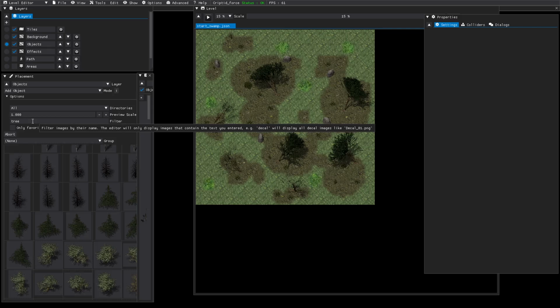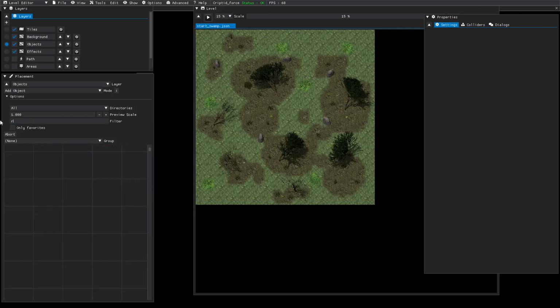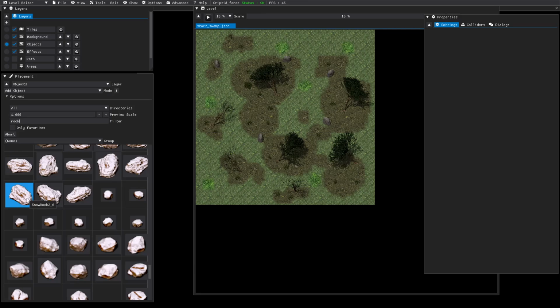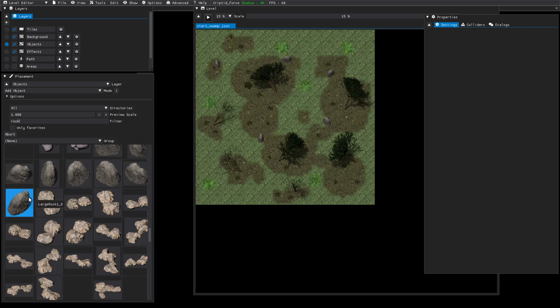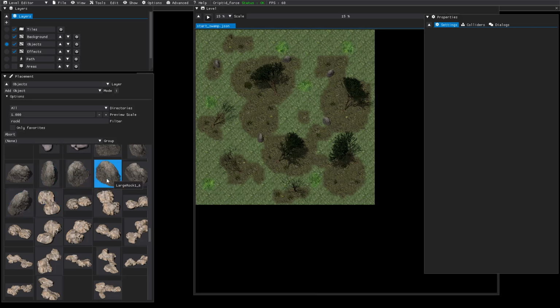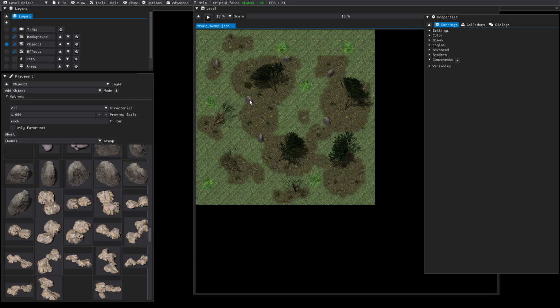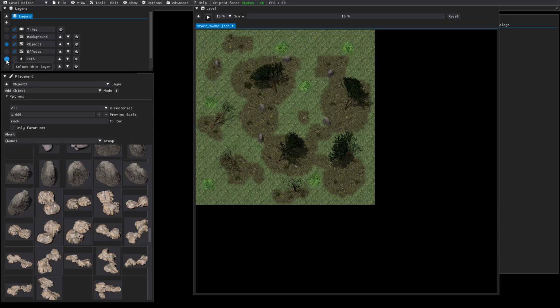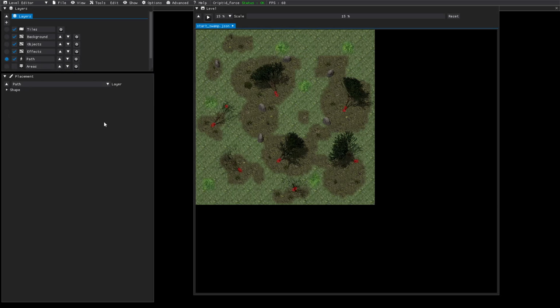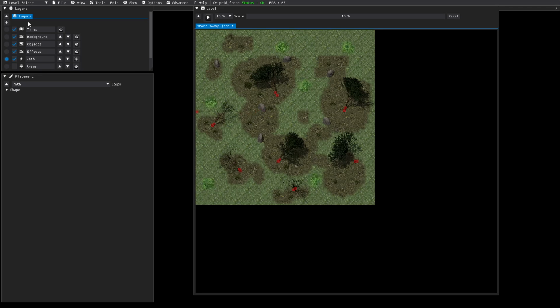And what I'm going to do is I'm going to put in a great big rock here. Large rock. And I'll do this one here because that'll be easier to demonstrate. I'm just going to put him right down here below the tree. Hit escape so I'm not working with him anymore. Then come over to the path like we did before in order to block off the path. But instead of blocking off the path, I'm just going to save.